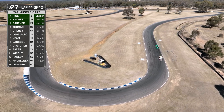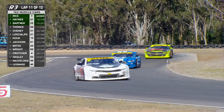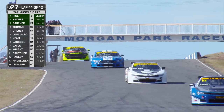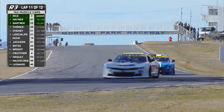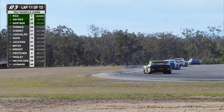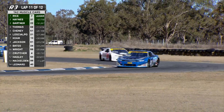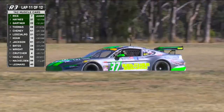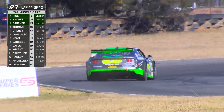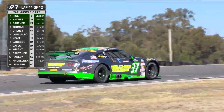Haynes desperately trying to make some ground on Jackson Rice. A lot of these parts of the racetrack are actually blind crests — they remind me a little bit of the great Amaroo Park. Fun fact: our tyre supplier Max Dunn's property actually backs on to the lower loop of what used to be the old Amaroo Park Raceway. Something happened to Josh Haynes — he's got a lot of rocks coming out the back of that car and he is slowing down. Jackson Rice is now streaking away, and the gap opens to 4.7 — a four-second loss.